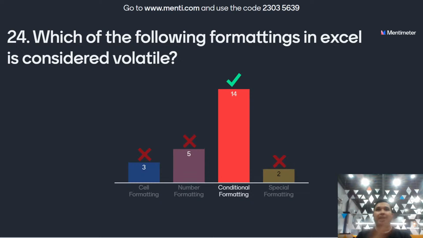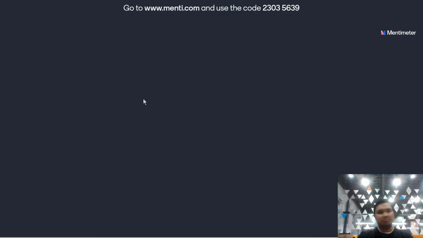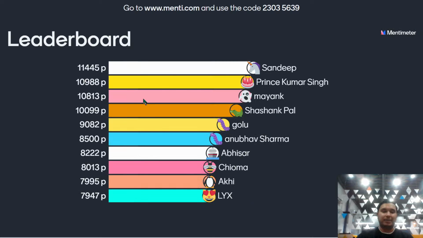And the right people have answered the correct one, which is option number C, conditional formatting. It is super volatile as they're evaluated whenever the cell has conditional formatting and undergoes an update. On the other hand, the number formatting and cell formatting are applied once, and they remain that way until the end of the process of data analytics. Rather simple question, rather obvious output from the people.